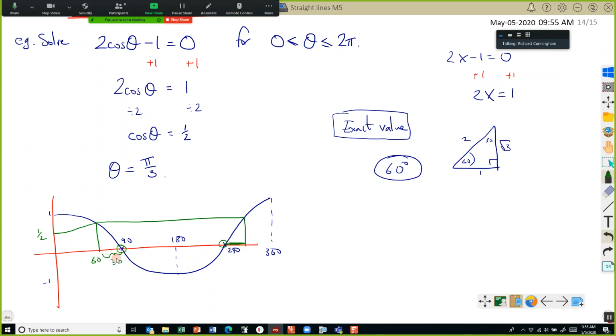Okay, good, because 60 is 30 away from 90 in this direction. So if I do exactly the same thing, 30 away in the other direction, brings me up to 300. Or you could think of it as 60 from 0, 60 back from 360. So our other answer is 300 degrees. Now I can't write 300 degrees because I have to give it in radians. How can I change 300 degrees into radians? What do I multiply it by?